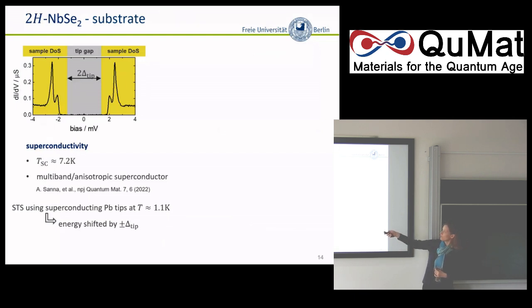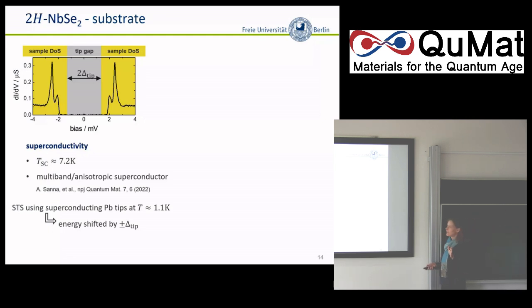Okay, so if you do a differential conductance spectrum, you see something that's nicely symmetric, but now you say, where are my BCS coherence peaks? It's not a single sharp peak, but instead you see this kind of double peak structure with a lot of features around. This has been discussed because you have this very complex Fermi surface, and basically you have a multi-band or highly anisotropic superconductor, and then you can get these types of shapes.